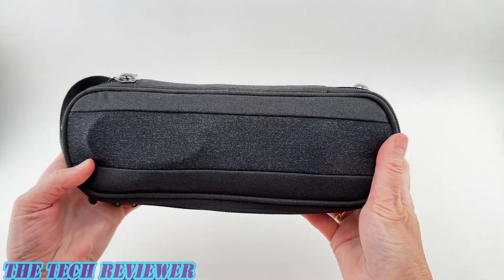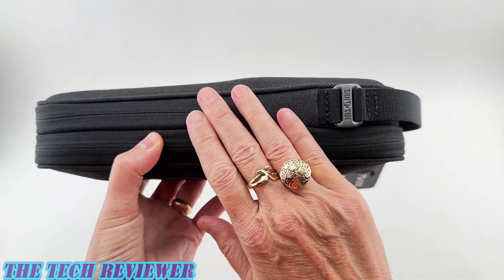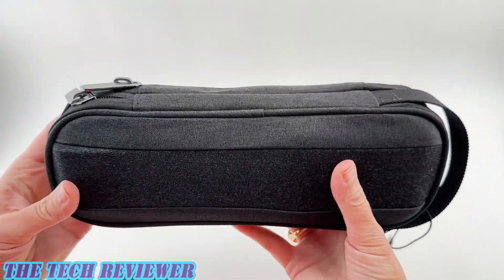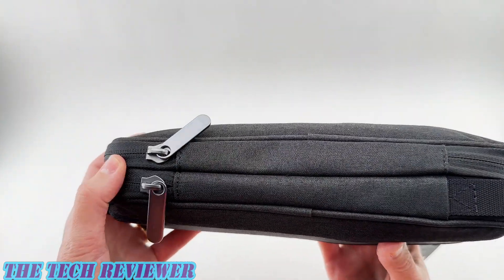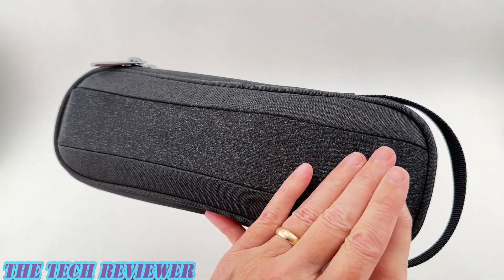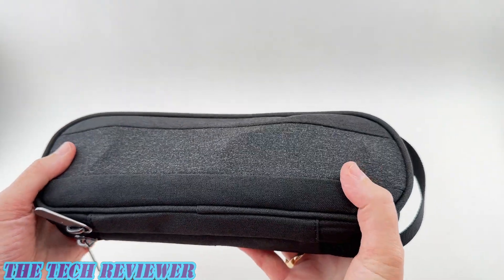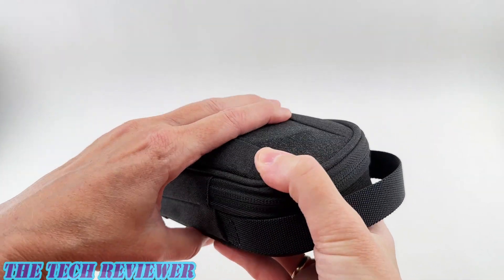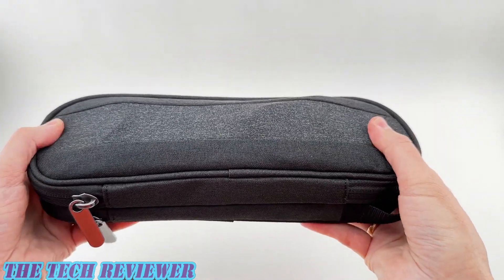Overall, I think this is a really quite well-designed product. In terms of construction, everything seems in really good shape. We've got a nice sturdy handle at the top, and excellent zippers — very smooth, and they seem like they're going to last extremely well. As for the material, we've got flex panels on either side made of a stretchy material, so if you put something in that doesn't fit perfectly, it's still going to fit because there's room to grow.